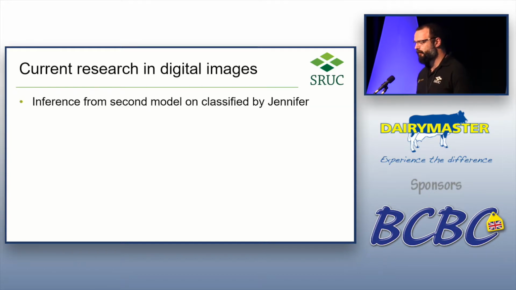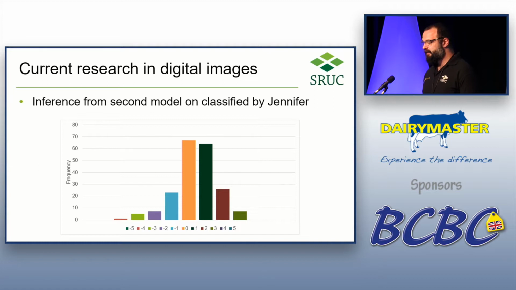So we did this again with transfer learning, where we used a model that's been trained long before on all types of images. We did it again, and now you can clearly see we're up to 94% accuracy in predicting udder furrow just from a normal digital image. And those extremes are gone. You don't see those -5s and +5s anymore. I don't think you even see +4 anymore. Yeah.